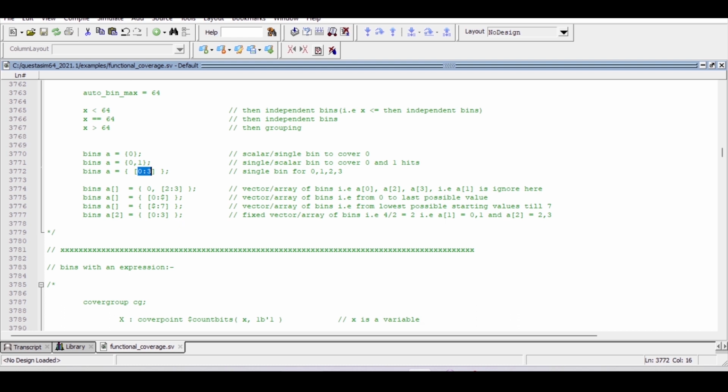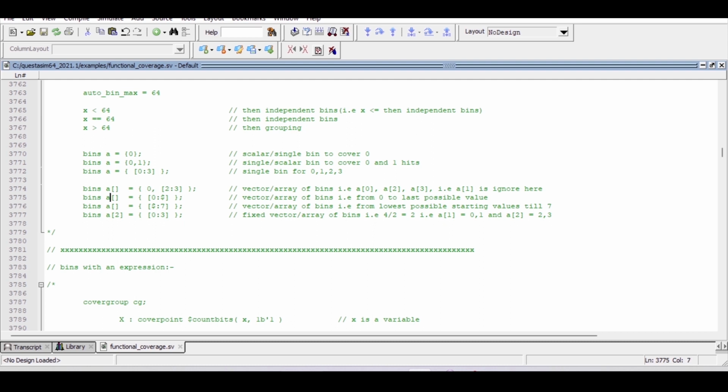Now in the vector bin, as I just showed you, we have to define an empty square bracket. So bins, you can give any name here, with an empty square bracket. So how it will be there? a of 0, a of 2, a of 3, and so on.